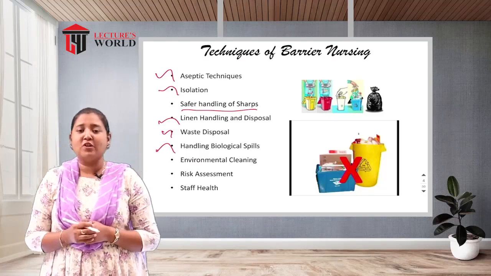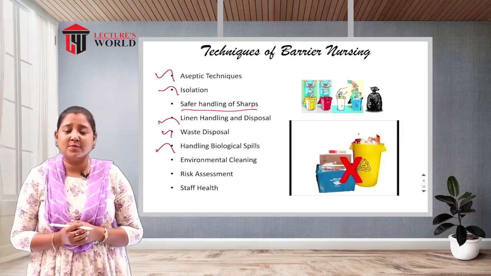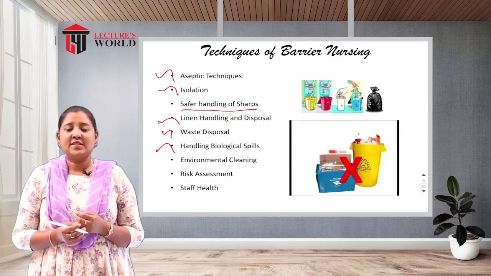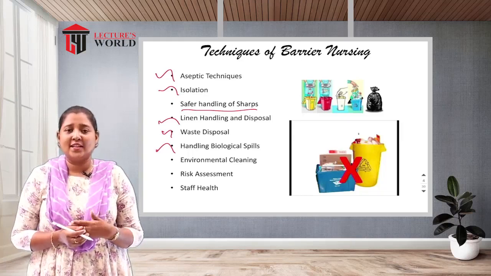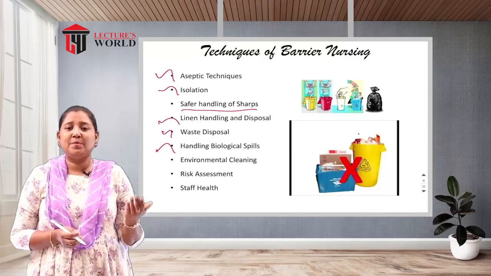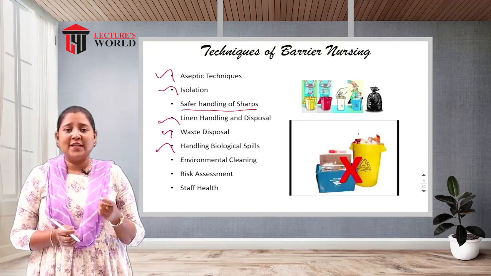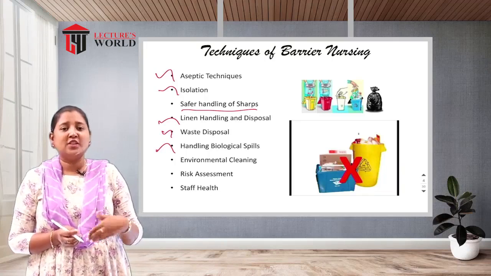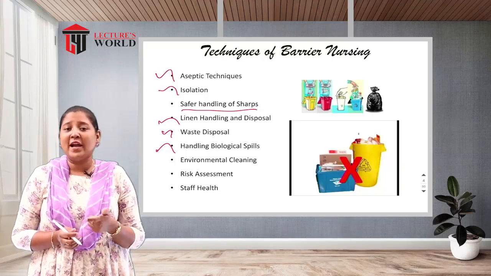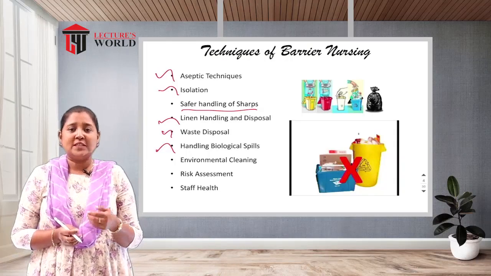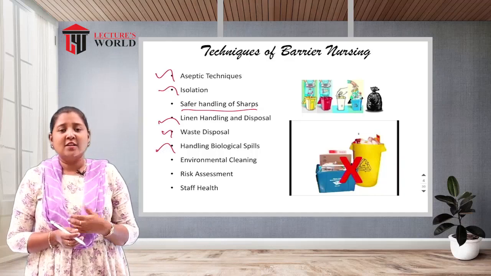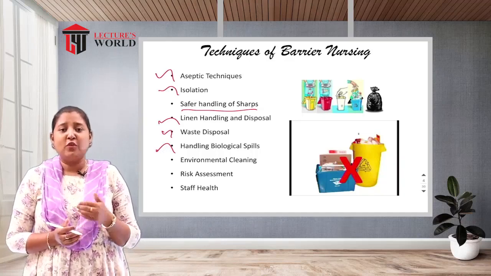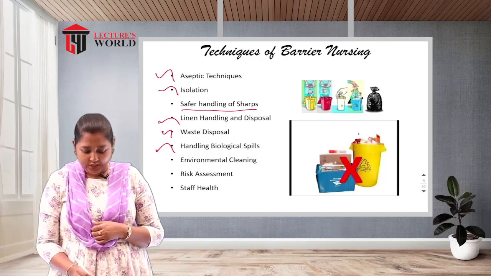And then handling of biological spills. What are biological spills? Say I am taking a blood sample from a patient's body. While taking it, I mishandle the blood, so the blood spills on the floor. That blood spill can cause cross-infection to the person who touches it. So how do we handle a biological spill on the ward or on the bed? That is also a technique which a barrier nursing nurse will follow.